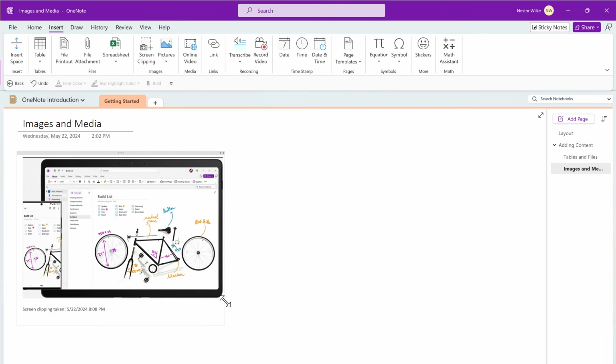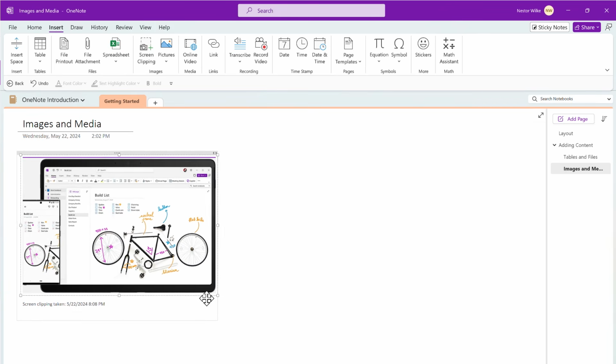If I do want to resize the picture, I can click on the inside of it. Right. So notice we have the outside here. The outside frame does not resize. If we click on the actual picture, we'll notice that we have the inside frame here. Now we can click on one of those to resize the actual picture.